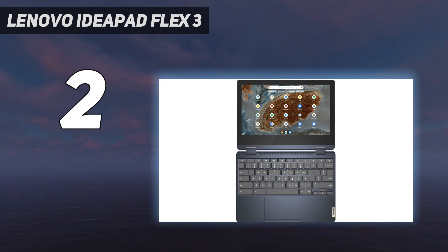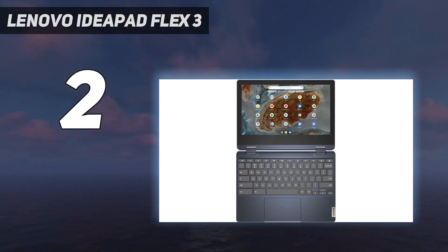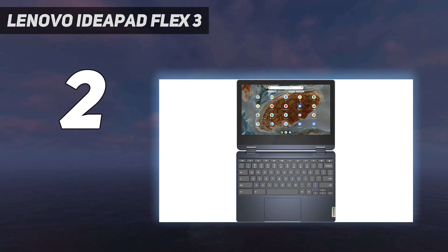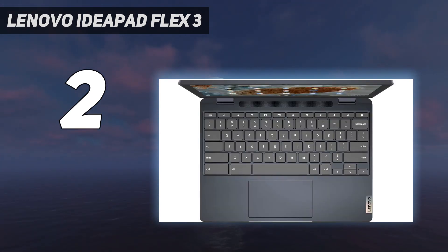As a 2-in-1 Chromebook, you'll be able to get the most out of note-taking in the cloud and other collaborative apps like Office 365, Google's G Suite, and more, thanks to built-in Wi-Fi 6. When we reviewed it, we noted that despite its modest specs, Chrome OS ran smoothly and general productivity workloads were a breeze. The battery life was also nothing short of epic, lasting a whopping 16 hours in our video playback test. Best of all, this durable Chromebook is among the cheapest laptops for students you'll find.